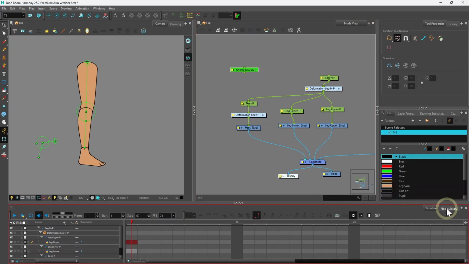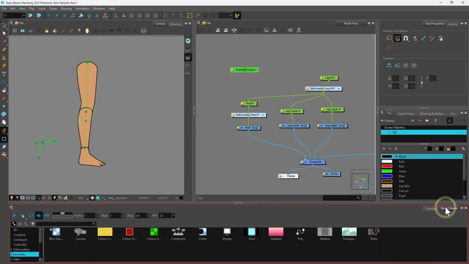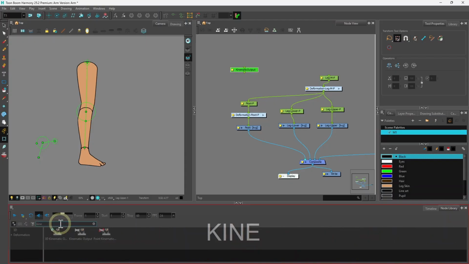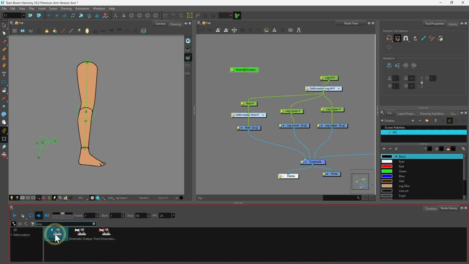And we can add it from the node library also. Click on node library. And then we'll get the same options over here, and then choose this one.